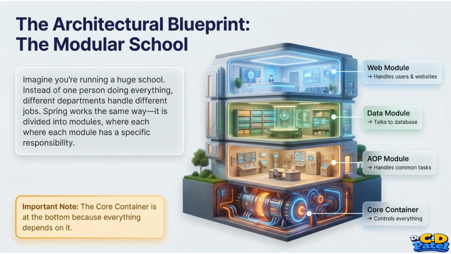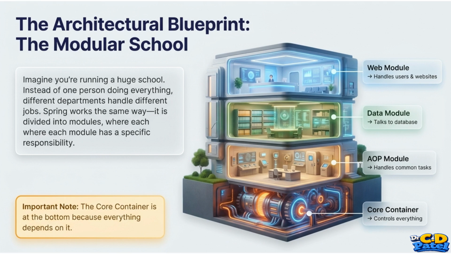Now let's understand Spring's modular architecture using a school example. Imagine a large school. We don't ask one person to handle teaching, accounting, reception, database records, and examinations. Instead, different departments have different responsibilities. Spring follows a similar idea. It is divided into modules, and each module has a specific job.